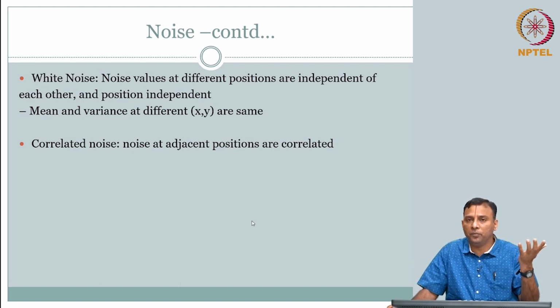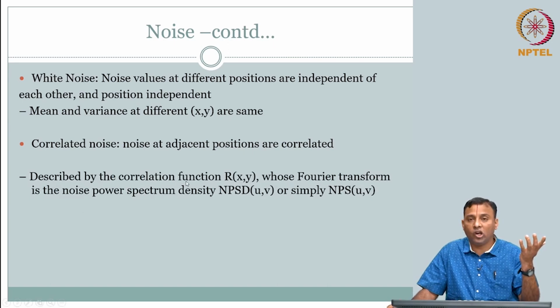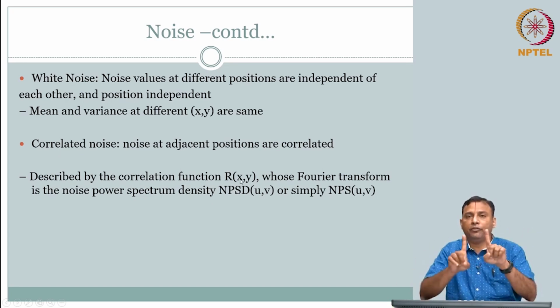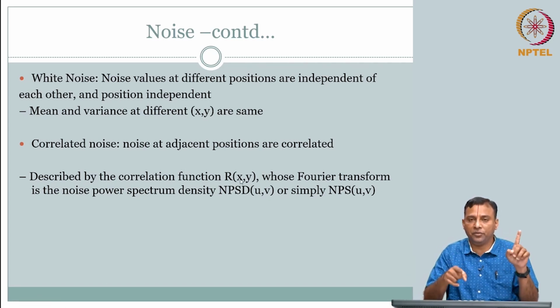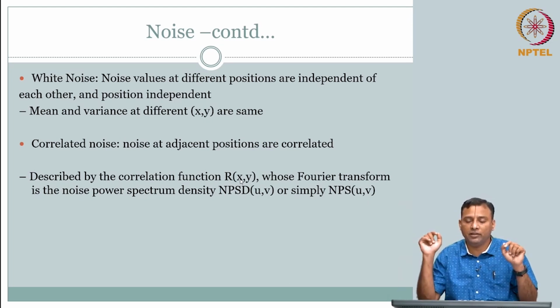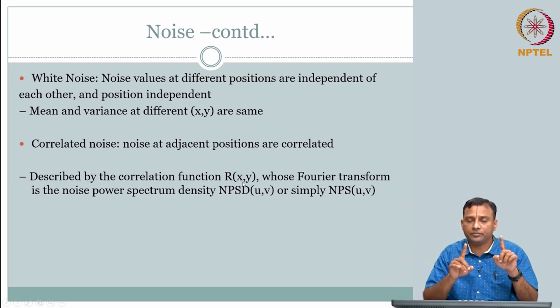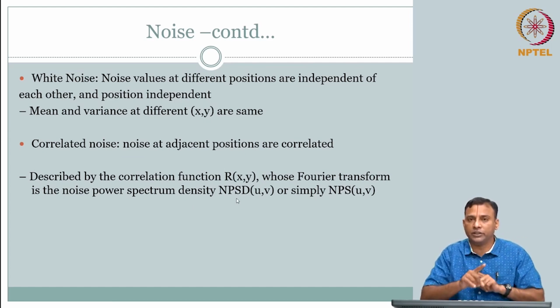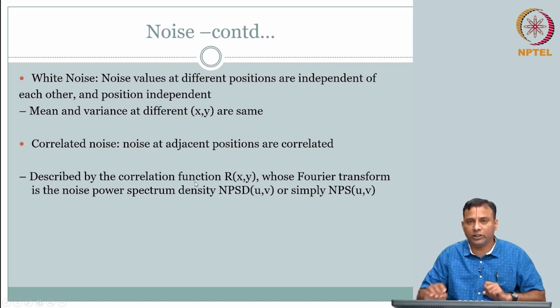So, you will get into this correlation described by the correlation function. The interesting aspect is the correlation function is in spatial, different positions, how they are correlated. That is a spatial signal, if you would like to think about it that way. If there is a spatial, then you have a counterpart in the frequency domain. So, you take the Fourier transform of the correlation, and that gives you what is called the noise power spectral density. So, if there is correlated noise, essentially you are correlating different positions using the correlation function, that is in the spatial domain. If you take the Fourier transform of that in the frequency domain, what you get is the power spectral density, but we call it the noise power spectral density, or simply the noise power spectrum, u comma v.